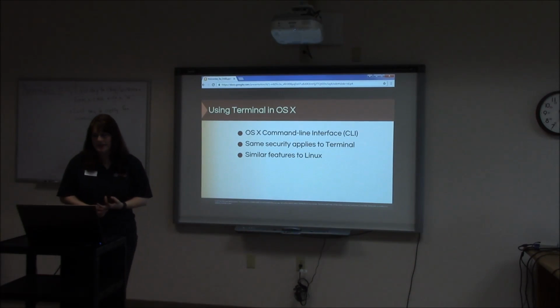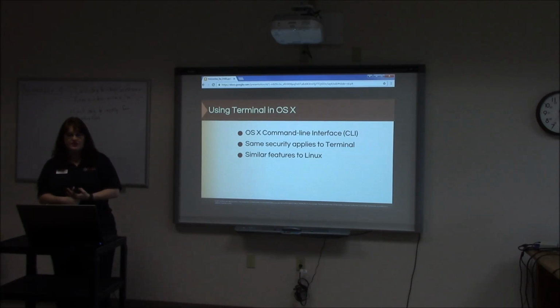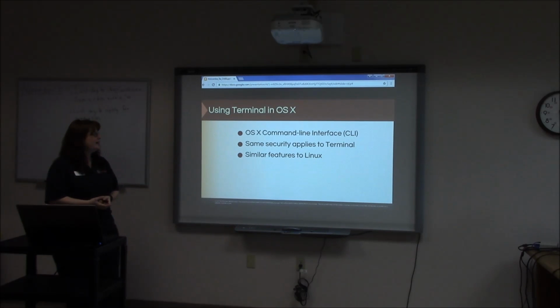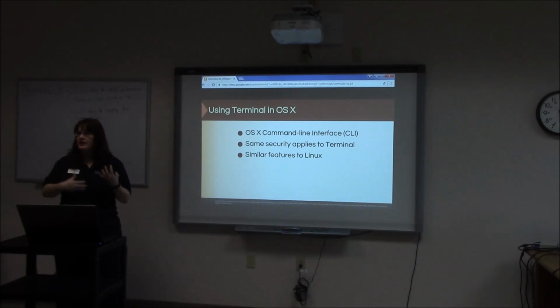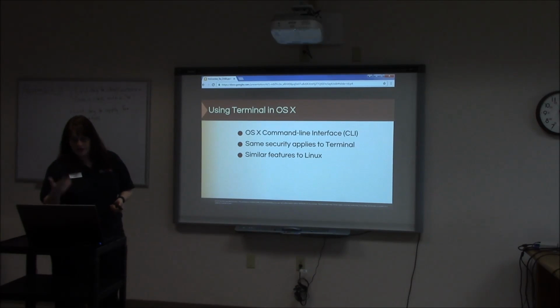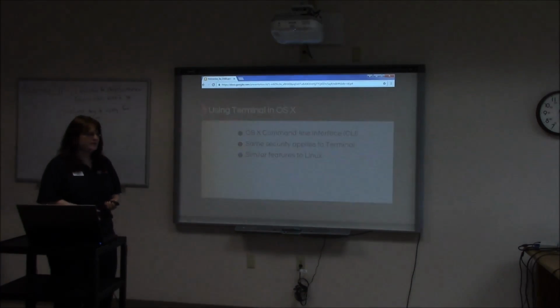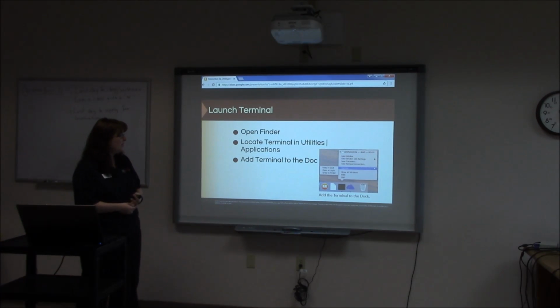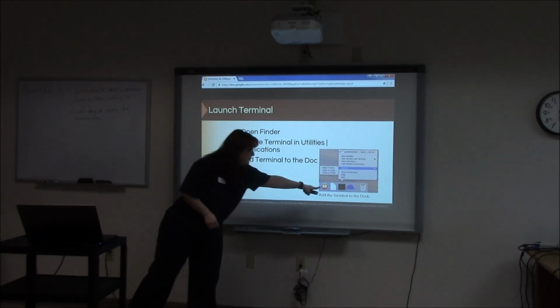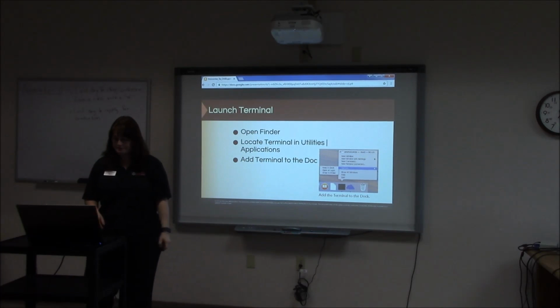You can use the command line terminal in OS 10 if you just feel like it. It's kind of like being in a Linux environment for a really good reason, which we'll talk about in a couple weeks. But you can, if you're really the kind of person that likes to type in commands, or you want to do multiple commands at the same time by running a bat file or something, or the equivalent for this, you would be able to do that there. If you want to look at the terminal, you can open up Finder and you'll see a terminal icon there. And it looks like that, right? The little prompt right there at the bottom.